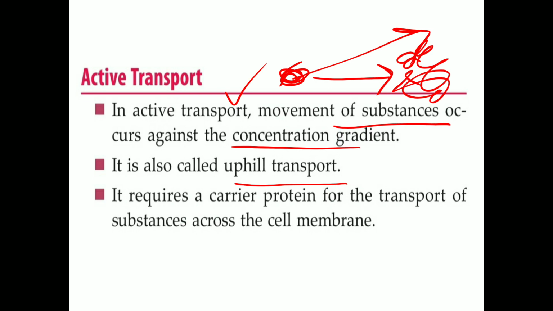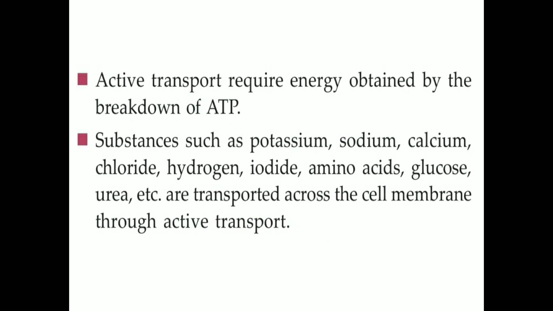For that to happen, it requires a carrier protein for the transport of substances across the cell membrane. Active transport also requires energy, and the energy is obtained by the breakdown of ATP. So energy is required in this kind of active transport. In passive transport, there was no requirement of energy.